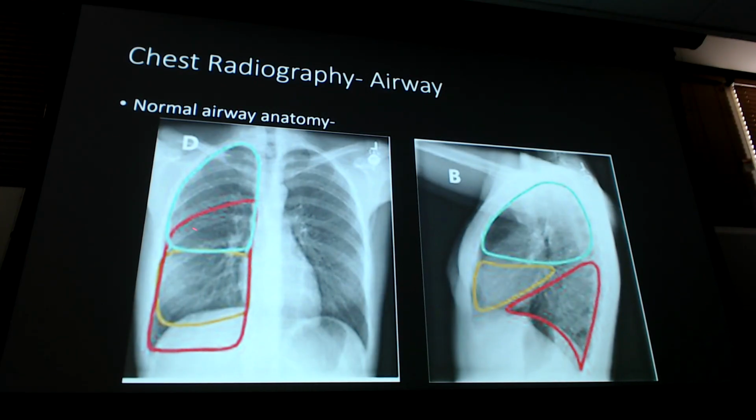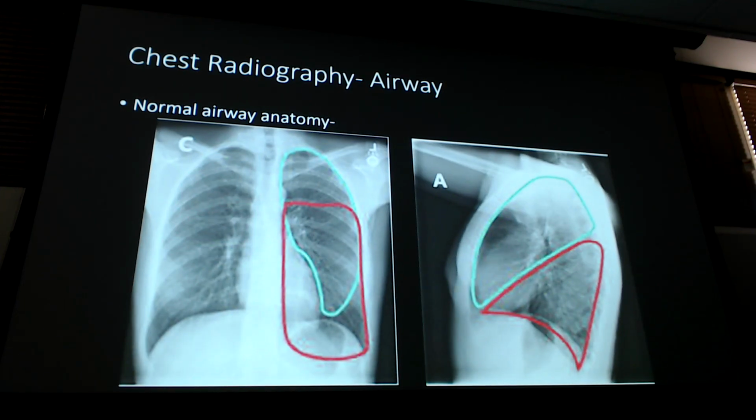Same thing right here. If I had it right here, boy, I'll tell you, on the PA that sure looks like it should be upper lobe. But look how big that lower lobe is. It could be here and here. And that's a lower lobe pneumonia or a lower lobe abnormality. So you use them in conjunction with one another.